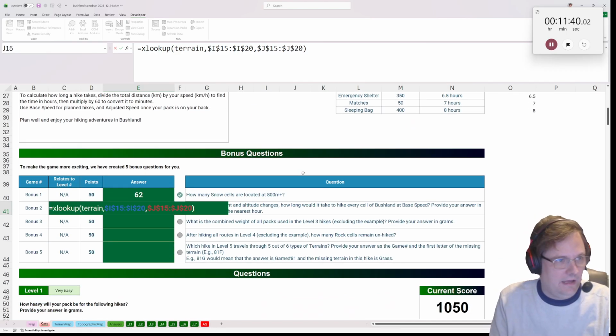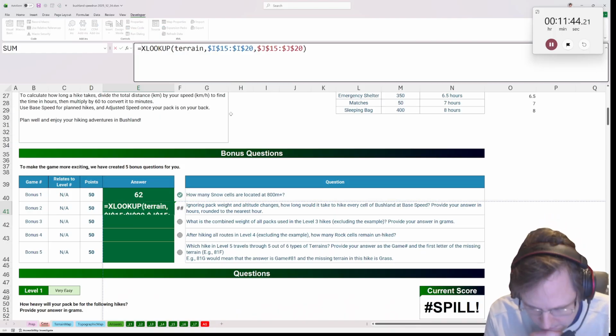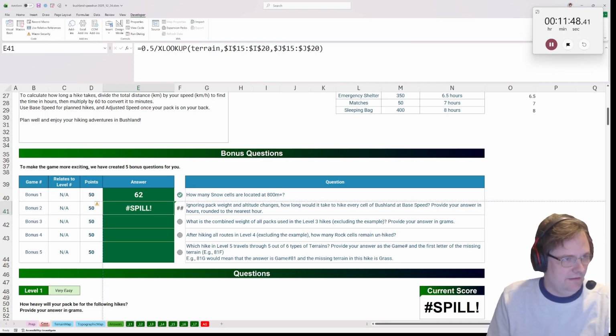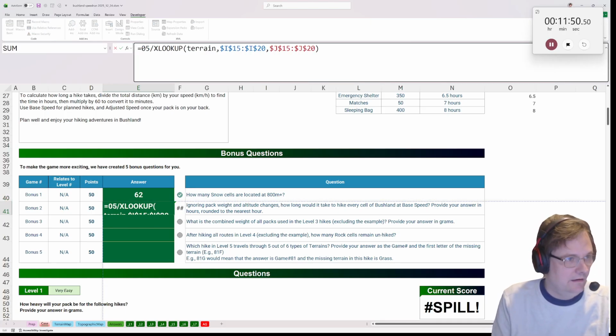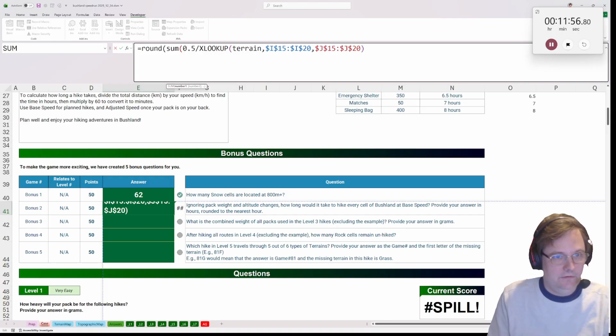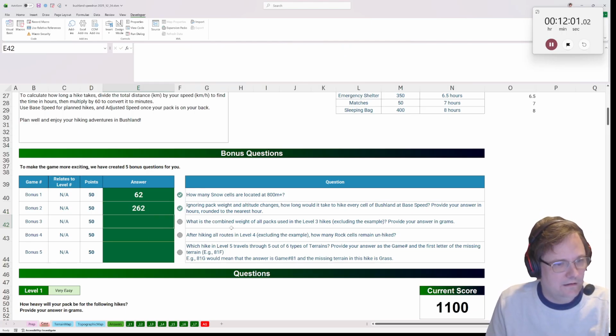Now I've got all the speeds, which I take the distance divided by all the speeds, that will give me all the times, and then sum that up and round to the nearest 0 hour, and it's done.